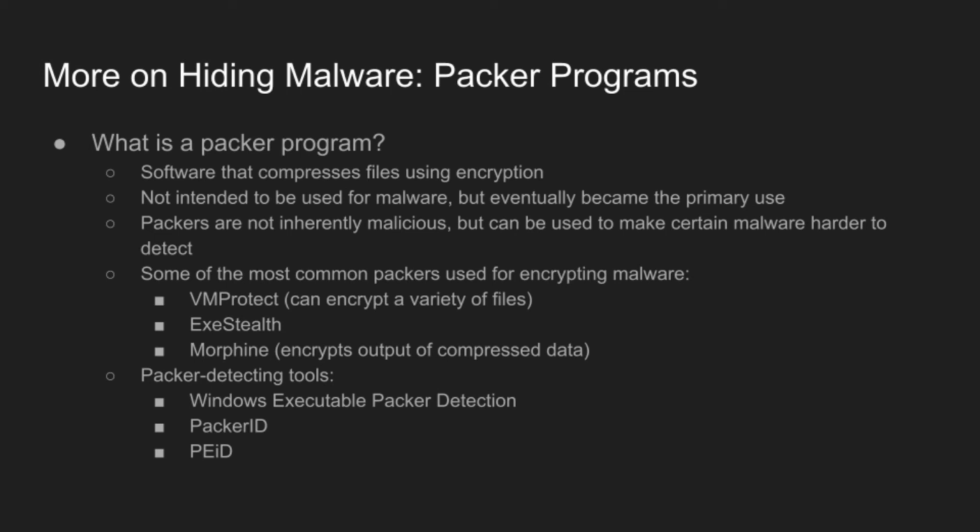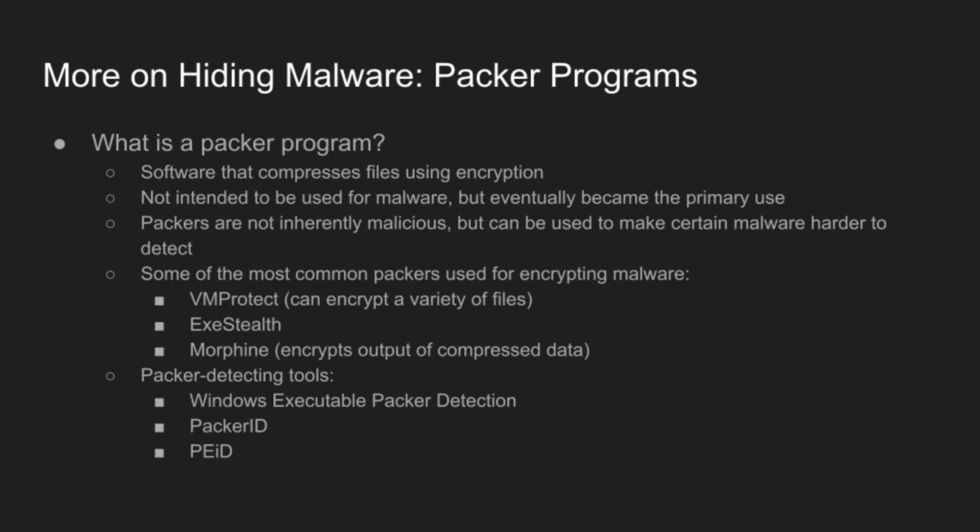VMProtect is a popular packer that can encrypt a variety of file types such as executables, drivers, and dynamic link libraries or DLL files. XE-Stealth is a free packer software designed by Web Toolmasters and one of the best anti-hacking tools, which ironically also makes it effective at hiding malware code in the system. Morphine is unique in that it includes its own portable executable loader, which allows users to encrypt the output of compressed data. Attackers can also utilize Morphine's polymorphic techniques to create unique decryptors for their malware.